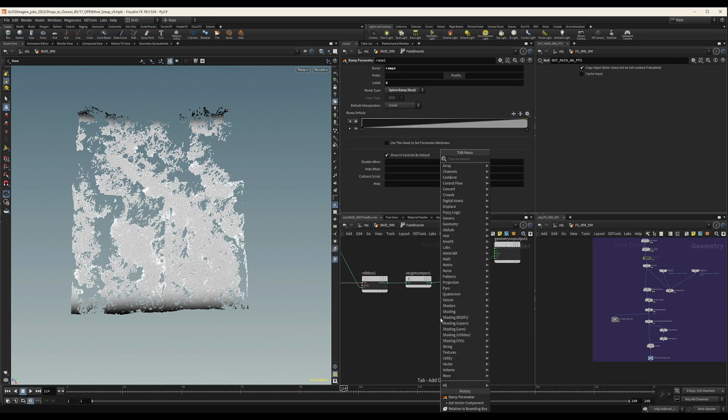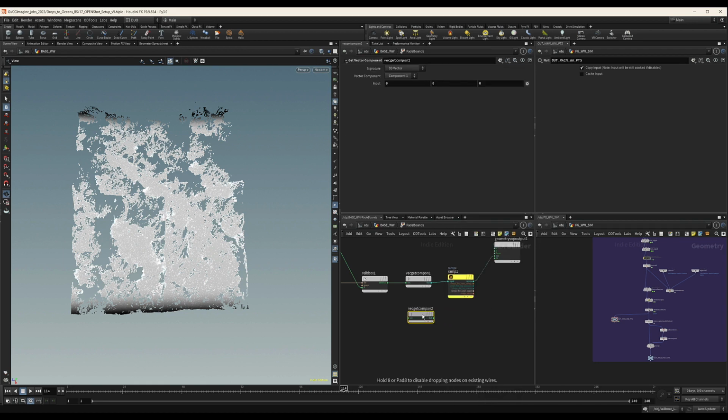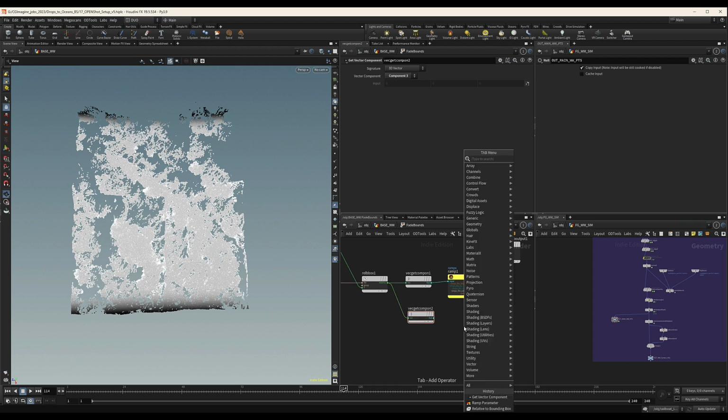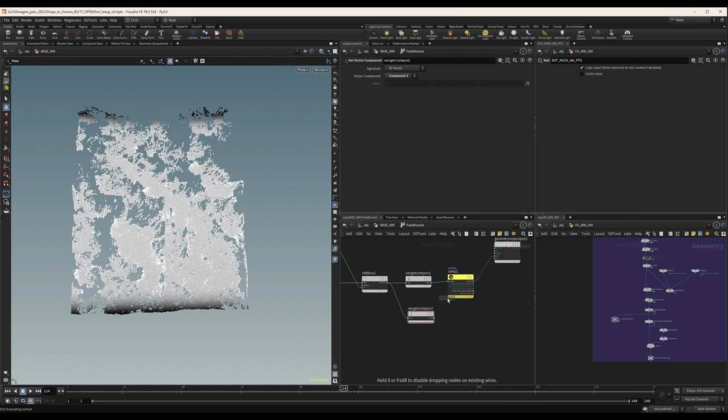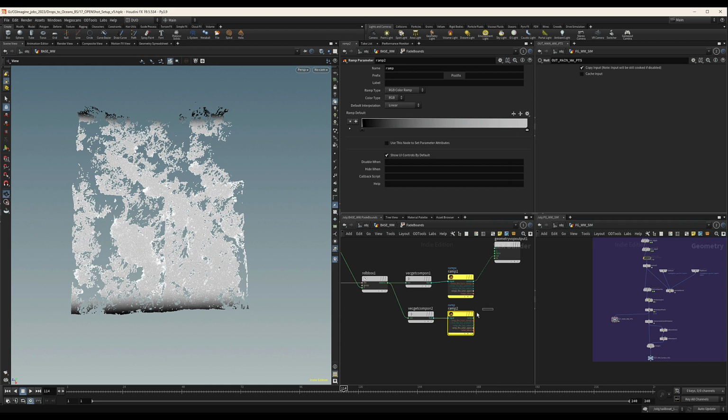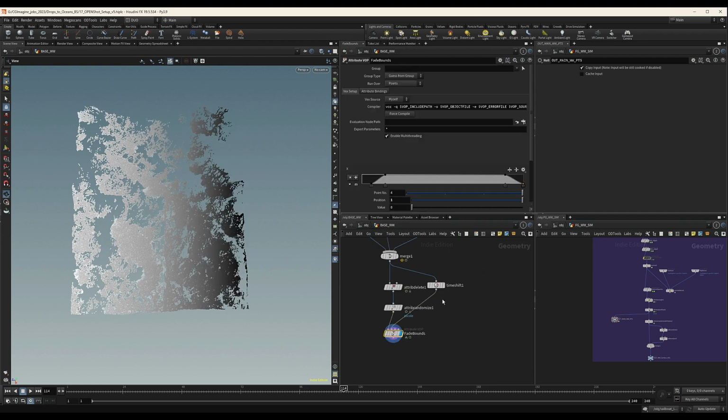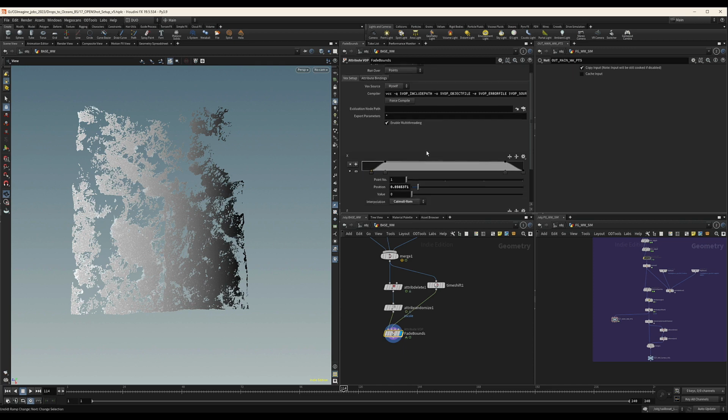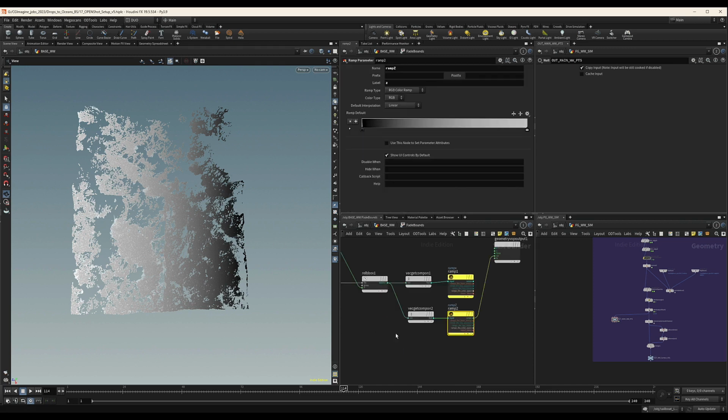All right, now get vector component. This is the component z. We do another ramp parameter. This is going to be ramp z and z, and let's visualize just that. Oh, sorry, it's not this one, and I forgot to turn this to spline.